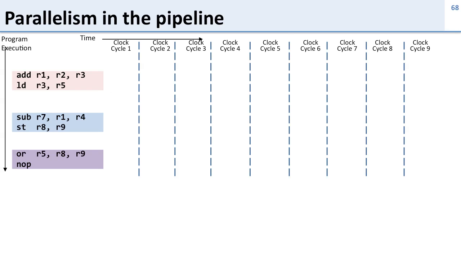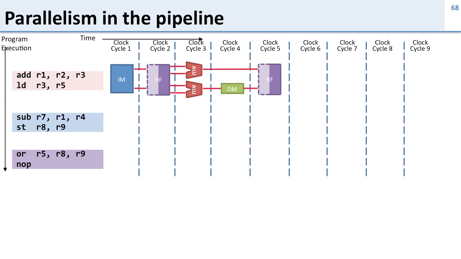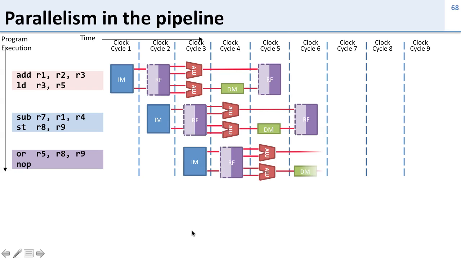So let's take a look at that. Here's our program and here's our pipeline. So our first instructions look like this. We fetch 2 instructions from our instruction memory. The register file is now providing 4 outputs. We have 2 ALUs. One of the instructions is going to access the data memory, and both of them are going to write back to the register file. For the rest of our pipeline, we're going to look like this as well.